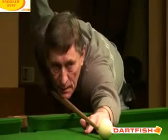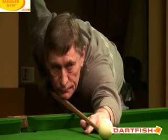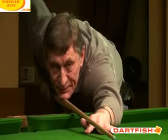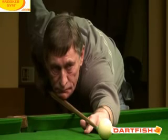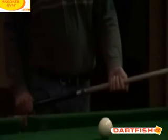This is a slightly longer shot. Let's have a look at the chin — does it stay on the line of aim? In other words, is the cue under control on the backswing? Little bit moving to the right — I think you didn't pot that one by the look on your face. Chin was moving a little bit to the right. Does it stay in the center here? Little bit to the right — yeah, I think you missed that one as well.